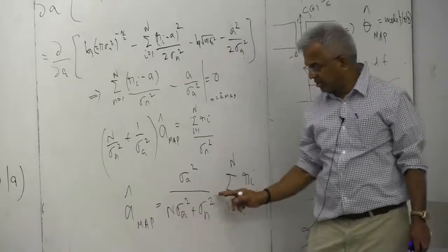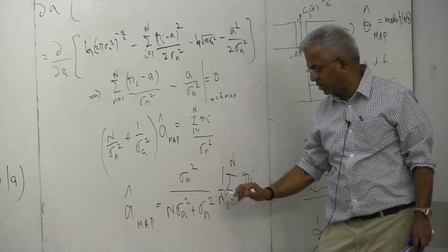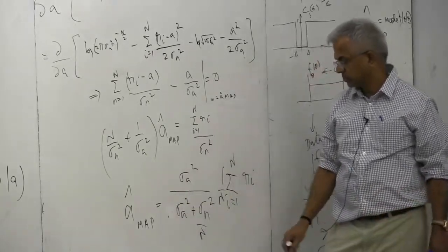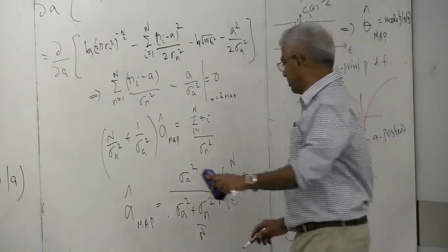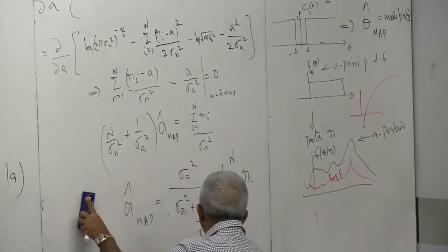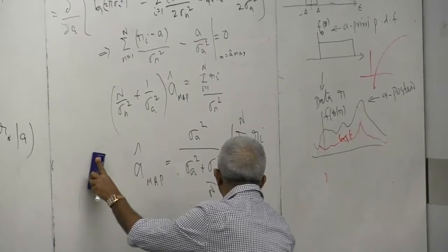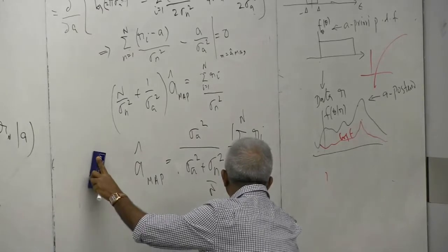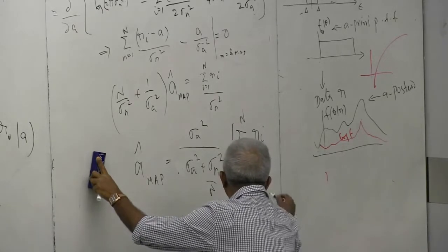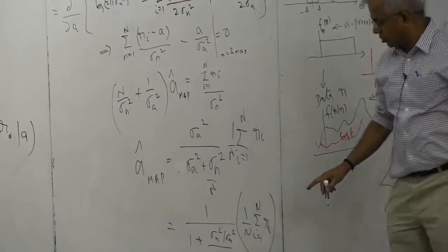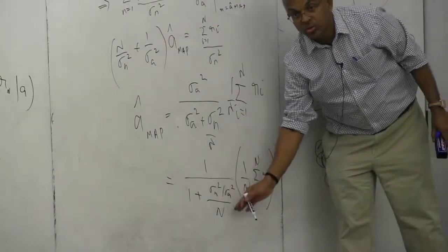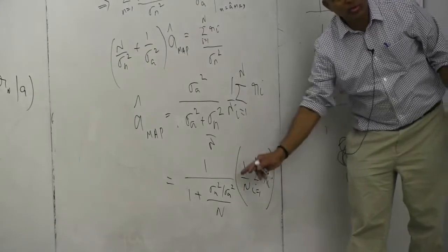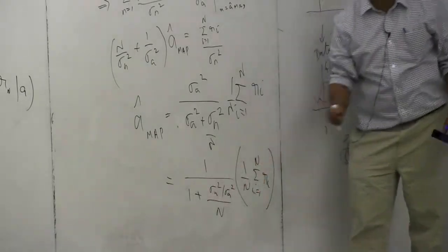Of course, if you want, you take this n outside and you pull out the n. So you get it like this, if you want. You can also rewrite it like this. And you can pull out a sigma A squared, so essentially it looks like 1 over (1 plus sigma n squared over sigma A squared n), times 1 over n summation Ri. Why do I write it like this? So if n is very large, this term goes to 0, and you see that the MAP estimator is the same as just the average value of the data. Otherwise there is a scaling factor for finite n.